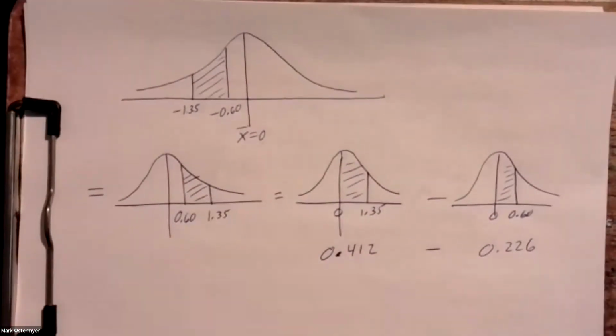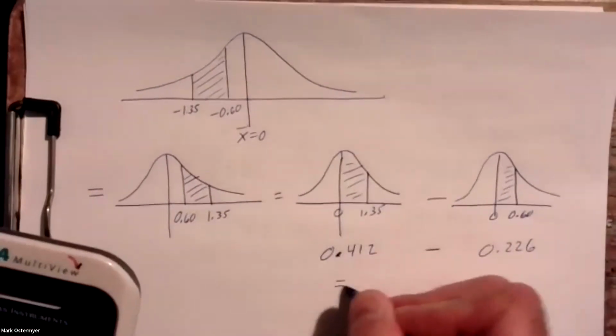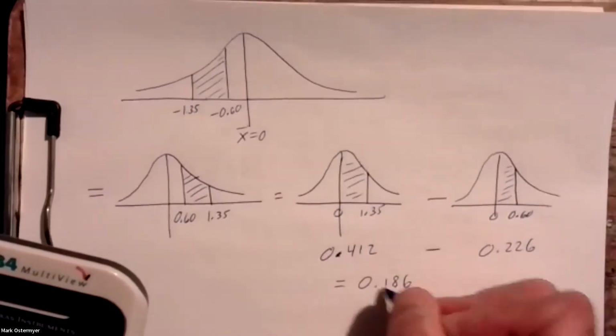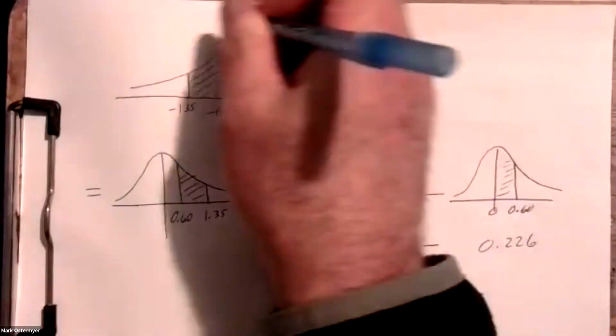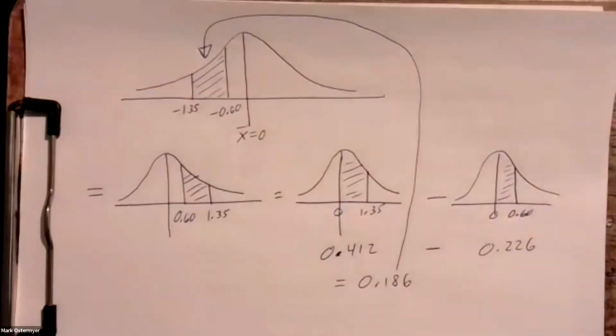So we might have to just work around a little bit using our table because it only works one way, this table. But it's really no big deal. As you can see, it's easily doable. And so this area is going to be equal to 0.186. That is the area that they were originally asking us to find. Is this making any sense how we're doing this here? Using our standard normal table, how we're computing areas between two z values on the horizontal axis. All right. You see how that's done?